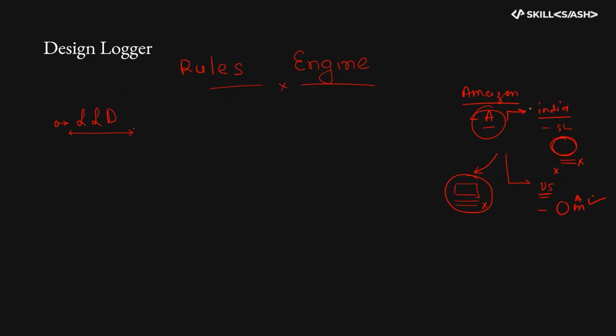When you think a little bit, the rules can be anything. When we are applying the final price, let's say your team decides the final price and takes the payment. Say you have implemented a payment gateway, and that is your team. Obviously they will have to evaluate whatever the user has selected as input. For example, give me 100 rupees discount on that, and as I'm a Prime member, give me 30 rupees discount on the delivery as well. Whatever has been applied, is it valid or not? You will check it. So that checking will be based on rules, right? You will have some rules associated with it.